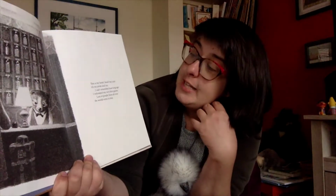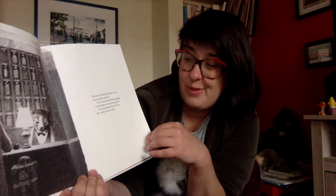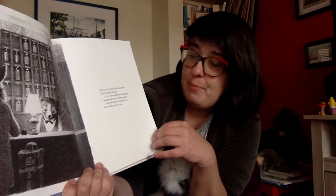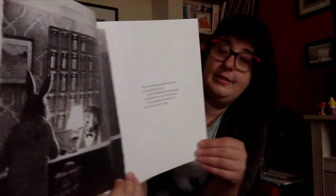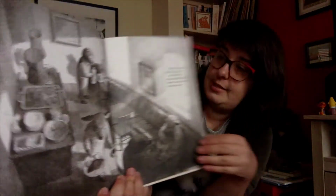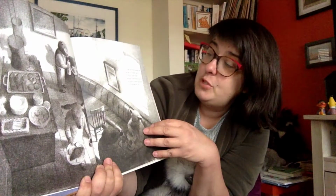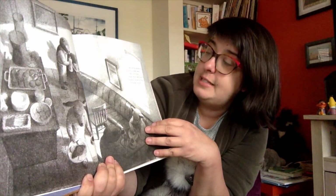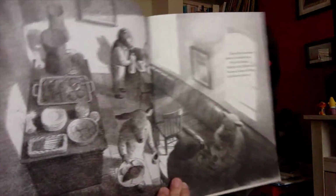This is my hotel, small but cozy. It's my pride and joy. I can't remember how long ago I welcomed my first guests. Lots of people from all over the world come to stay. They tell me stories of places I've never seen, and I tell them stories of my little town because now I know all there is to know, you see.